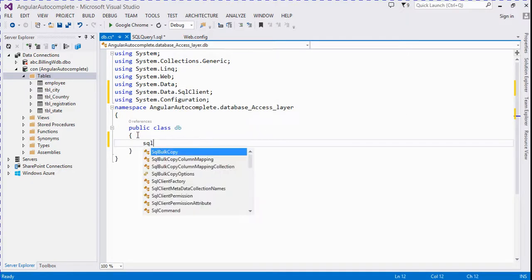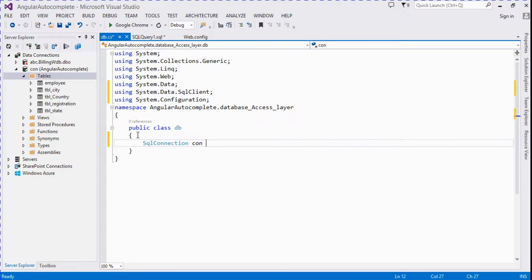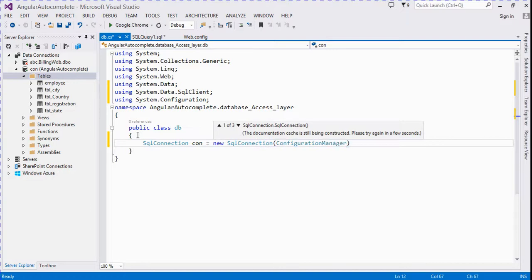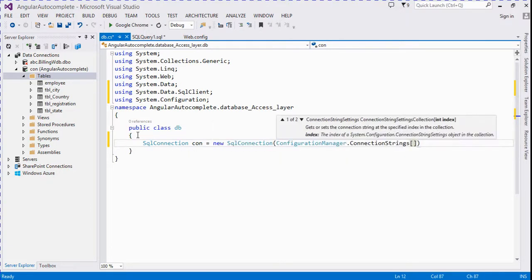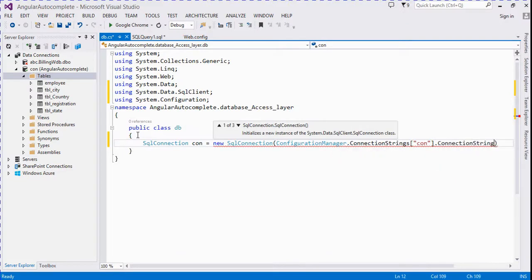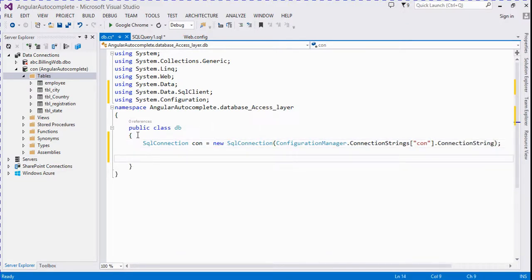And here we create a connection string for this, it's ConfigurationManager.ConnectionStrings, and here we pass the connection object dot connection string.